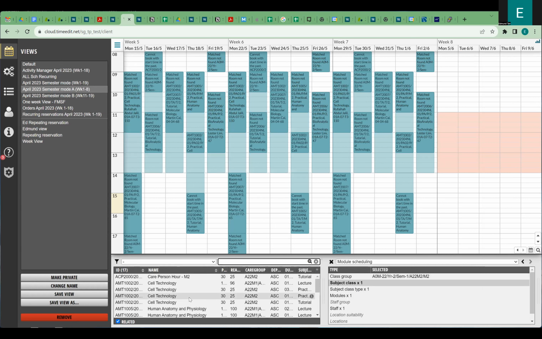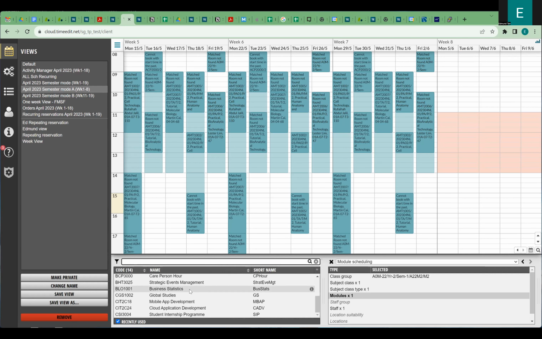You don't have to sort through a long list, so this is one quick way you can schedule, because everything is locked in such a manner, right? You can see your preferences and whatnot. Same thing, the related modules will show up as well, not all the modules in your school. What you can also do is, when you want to select locations, there are things like location suitability.